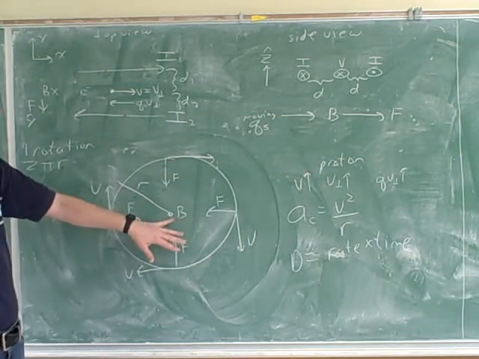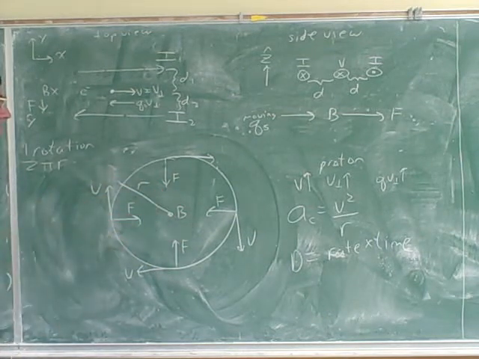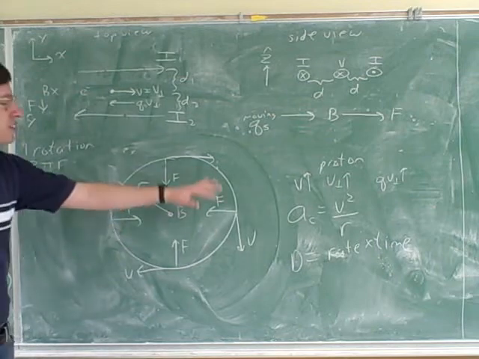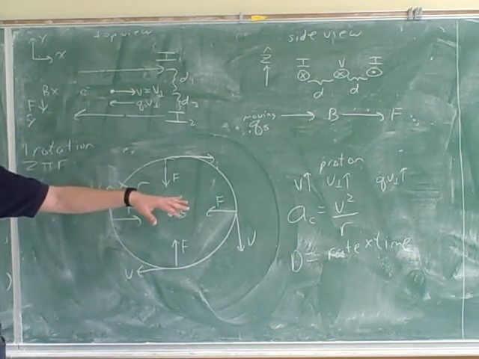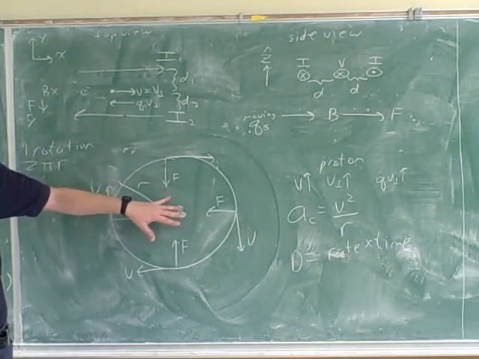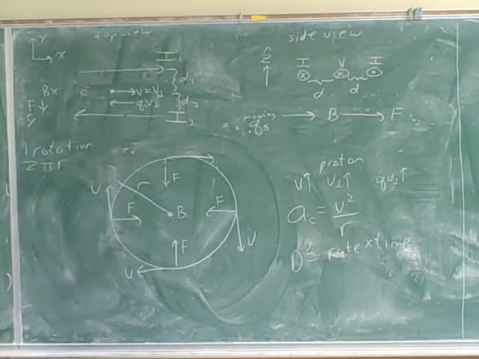So if you're moving through a uniform magnetic field, then you would go through uniform circular motion. If the magnetic field is not uniform, then these forces would be different, and then you'd be going through a kind of spiral, say. You would still be always turning, but you wouldn't have a constant radius. But if the magnetic field is uniform, then you go through uniform circular motion.